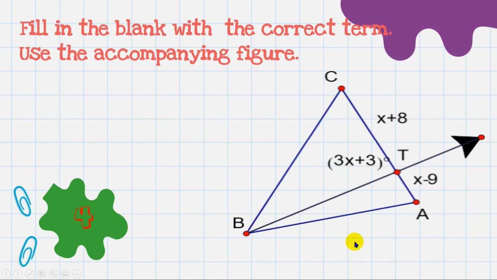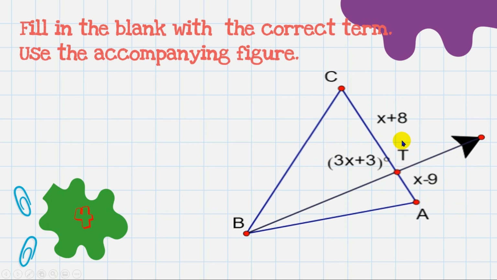Next, and the last question, we have this figure with the variable x, 3x plus 3 degrees, and then x plus 8 and x minus 9. So, in this figure, at kung mapapansin nyo po, ipinapahanap ang variable x. Kaya lang, alin po dyan ang makakapag-form tayo ng equation? Can we use this measurement, x plus 8 and x minus 9? Meron ba tayong relationship, property na pwedeng i-apply dito sa dalawang ito? Wala po, di po ba?